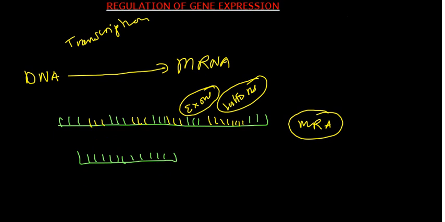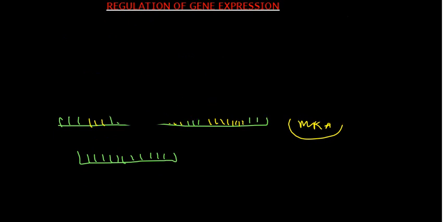Now let's go on and consider what happens during the process of regulation of gene expression. Gene expression or gene regulation includes a wide range of mechanisms. There are a lot of things that have to happen. So it is not a one process thing. It is not a one-way thing. It has got a lot of mechanisms. So these are mechanisms which are used by the cells to either increase or decrease the production of a specific gene product.